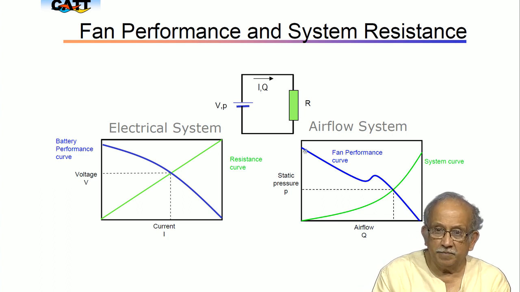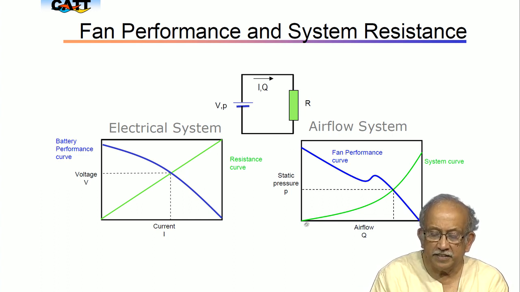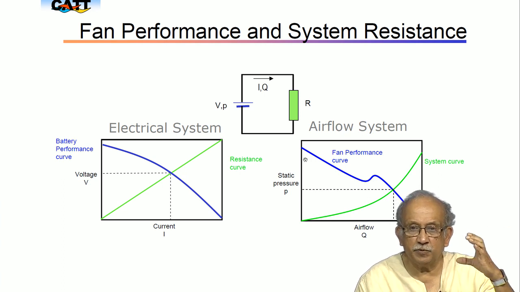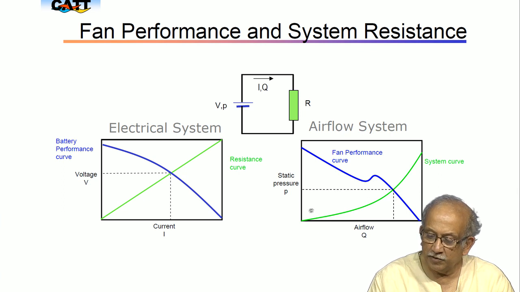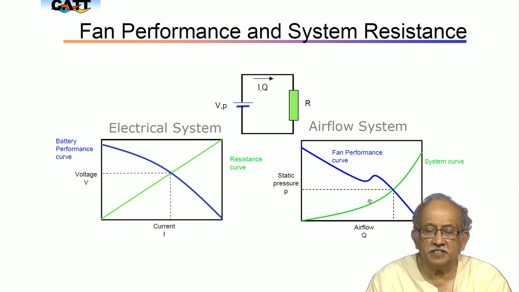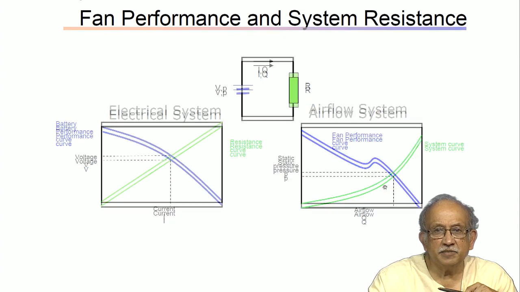And especially if you have a filter on this side, imagine you have an input filter, we still do not know how it works. Added to that, we come to the system resistance curve, because of the tremendous variability in the geometry inside, the system is not that easily estimatable.